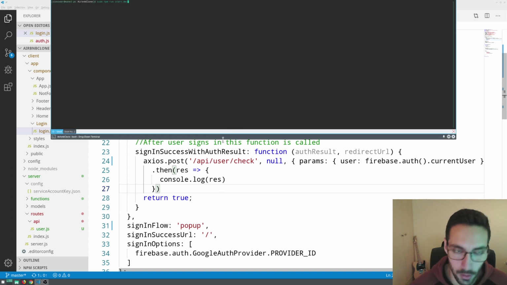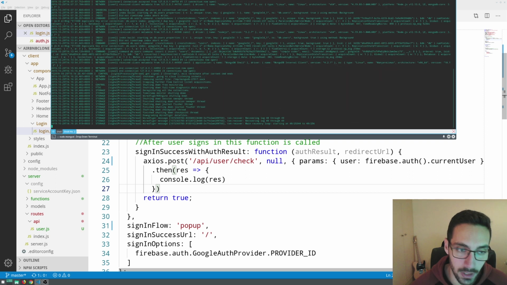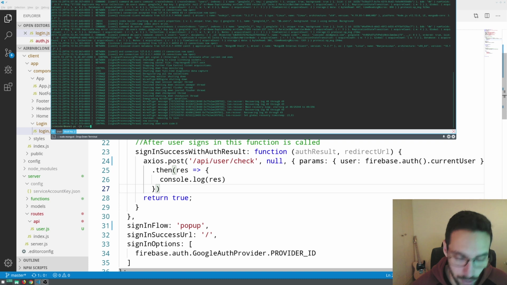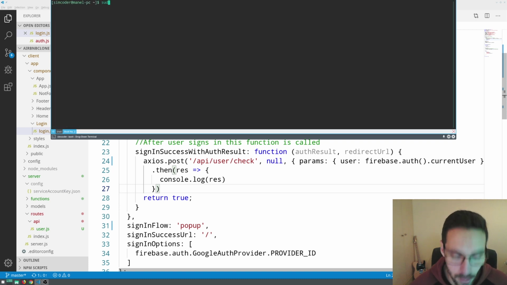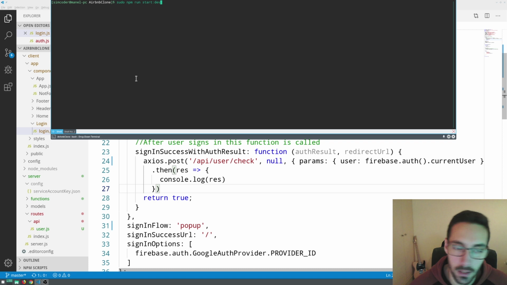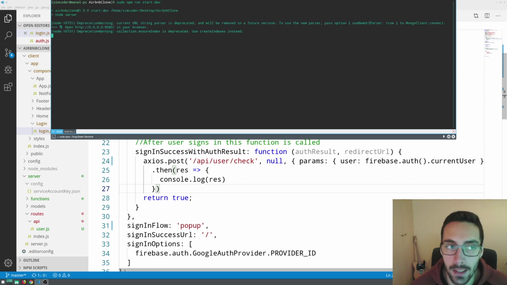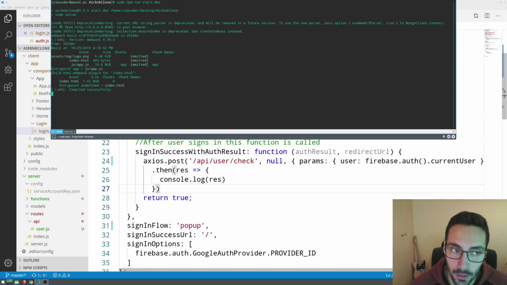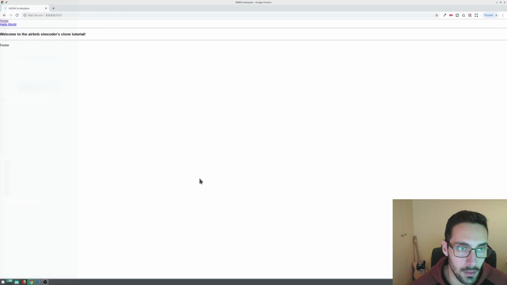Now, coming into our terminal, I already have my MongoD running, but I'm going to do it just so that you guys can see it. So sudo mongod. Okay, let it run. And in another terminal, simply do sudo npm run start 2.dev. Don't forget to npm install before doing that. But yeah, it compiled. And now if you reload, the page is online, as you can see.